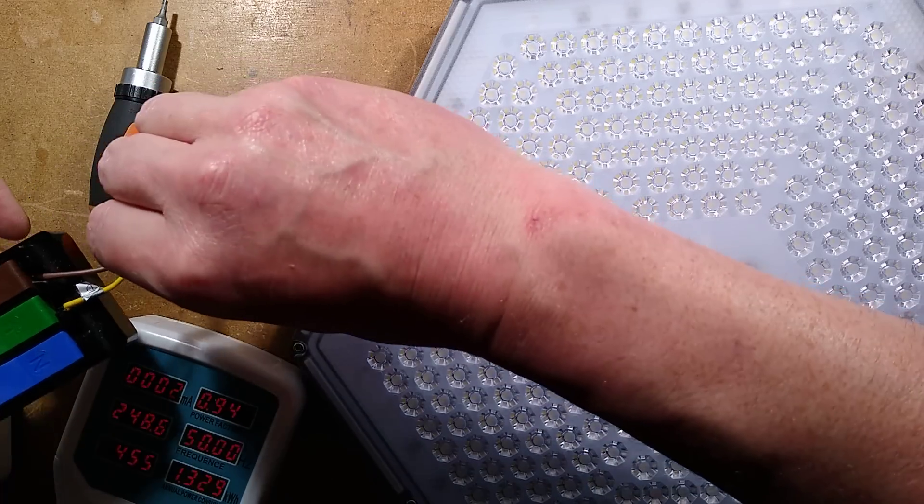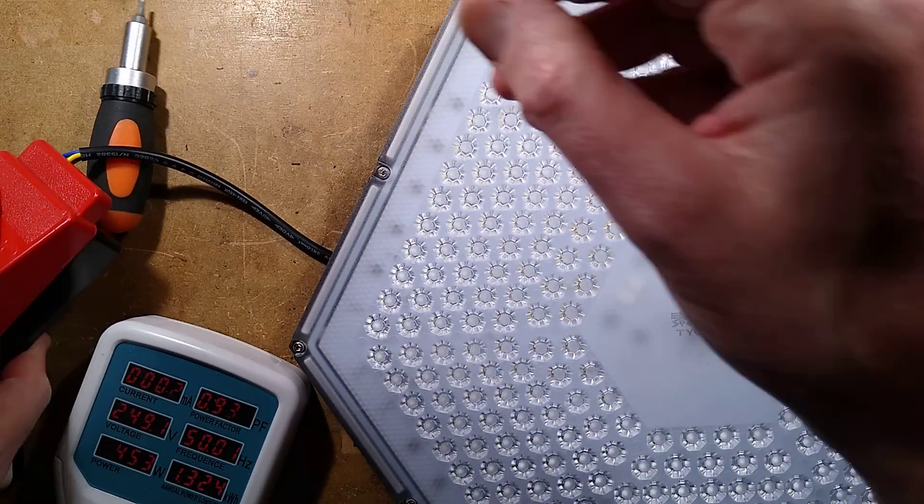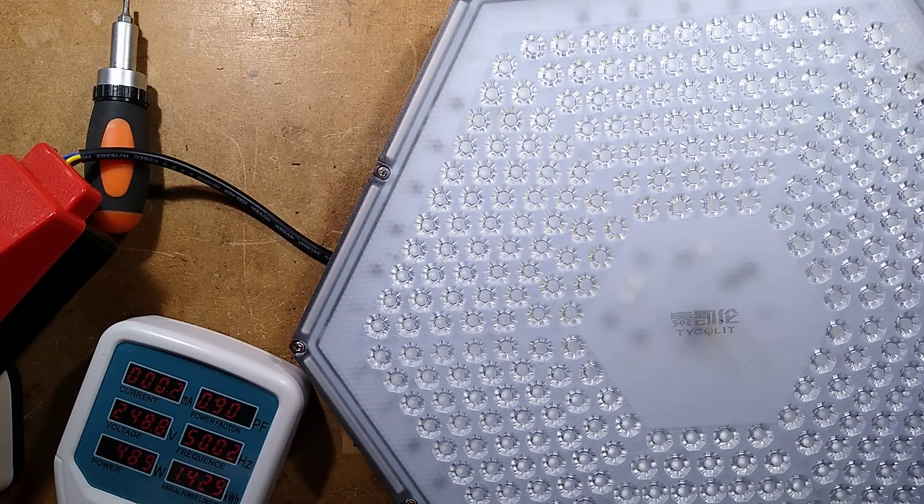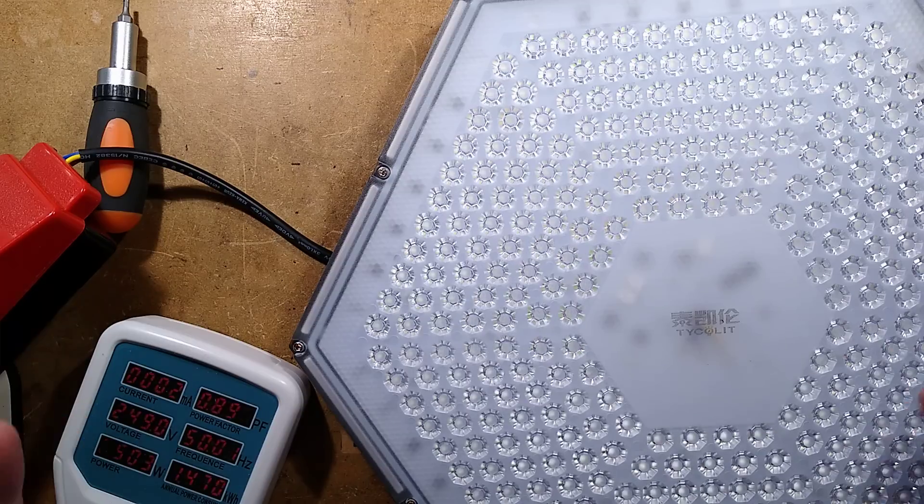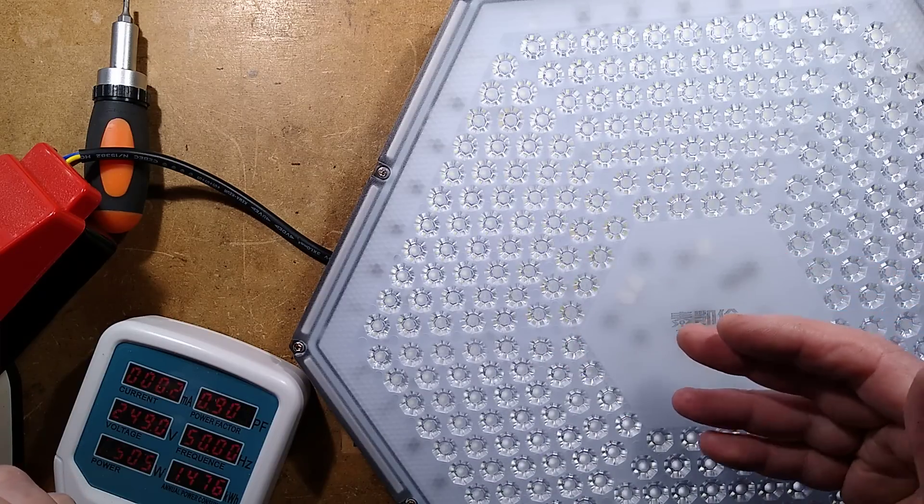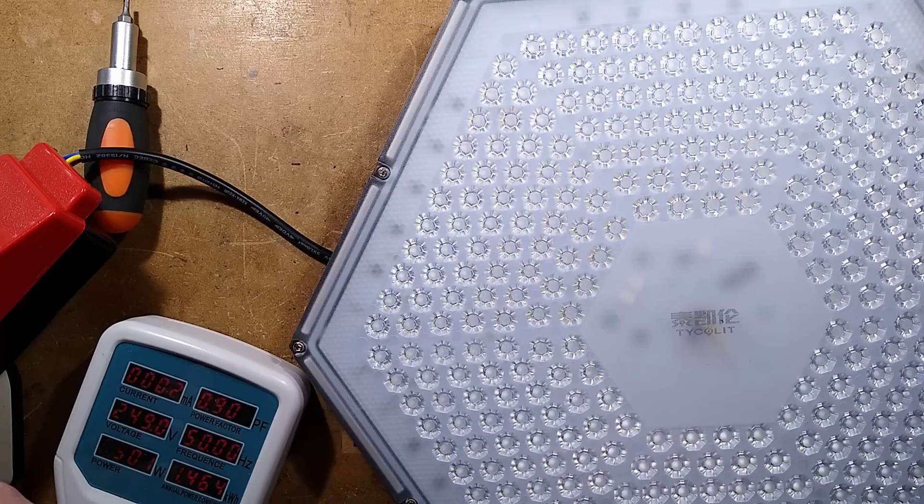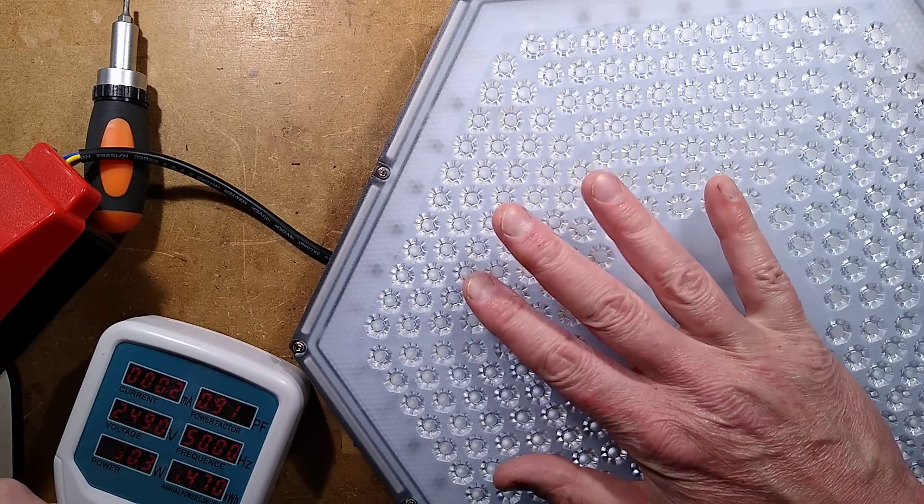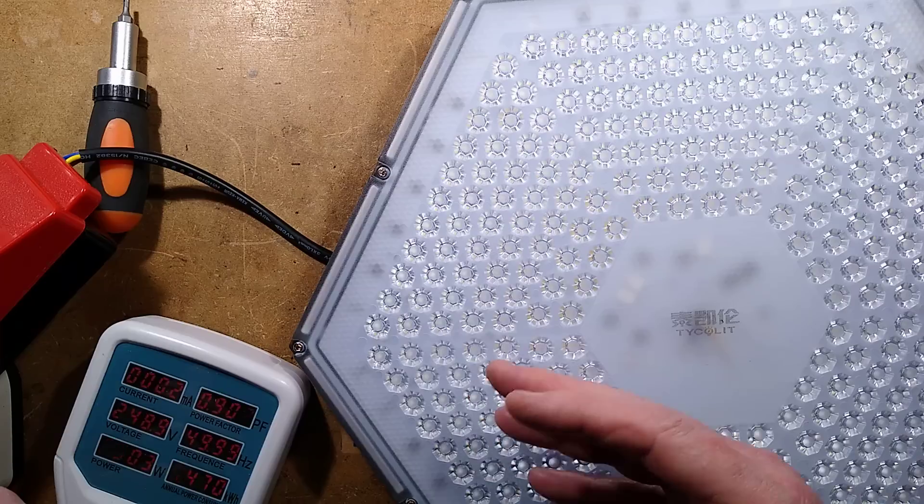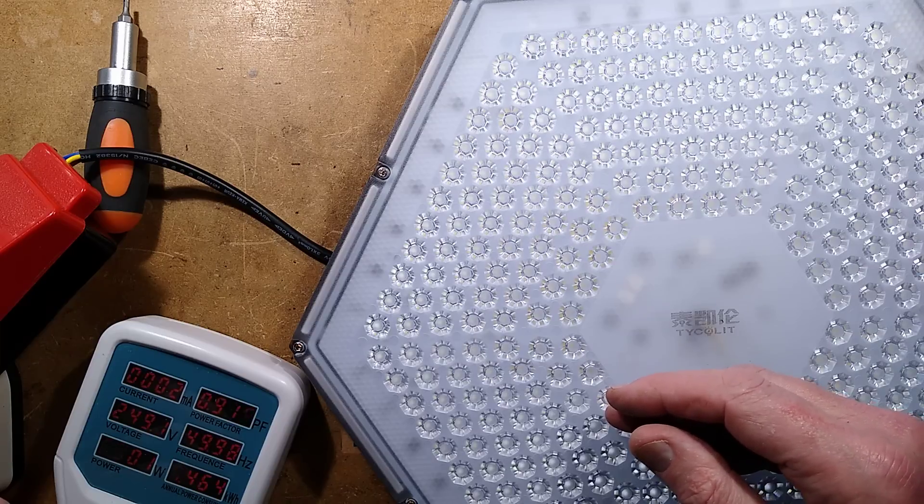It's about to obliterate with power. This thing is putting out 300 watts and the heat off it is absolutely staggering in front of it. It's ridiculous. Not sure this is a good way to go, but more importantly, let's disconnect the neutral again and slam the lid down and see if it lights up. So it is lighting up. It's only showing about 2 milliamps. That's not too bad. It's showing about 0.5 watts, 2 milliamps again. So there is going to be a fairly high leakage. It's showing 0.9 power factor as well. That's quite strange, that's quite a weird result. So this thing is passing a fair amount of leakage to ground. It's not huge, but if you had a whole load of them on a lighting circuit, it's going to potentially push you closer to tripping your RCD.